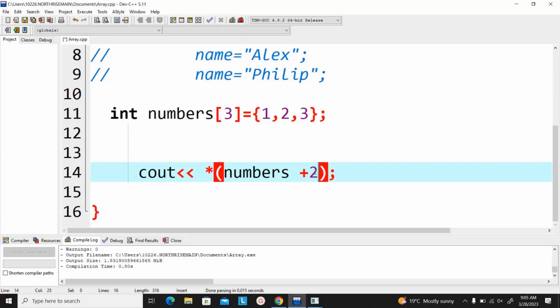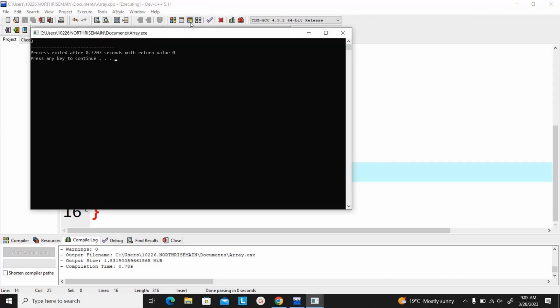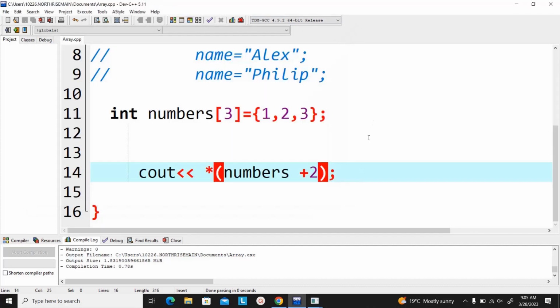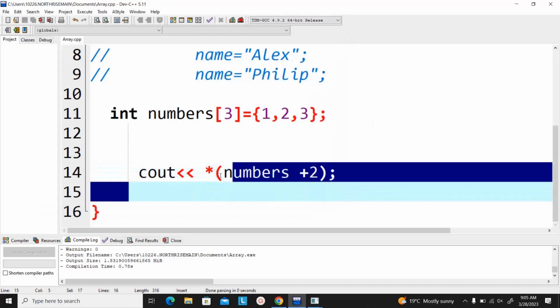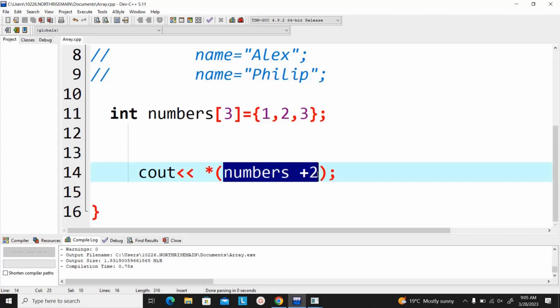This asterisk is going to pick the value that has been stored into that memory address, which is 3 here. So when you run this one, you will get the result as 3. Any questions? Do you understand this syntax now? I hope you know these things before, right?